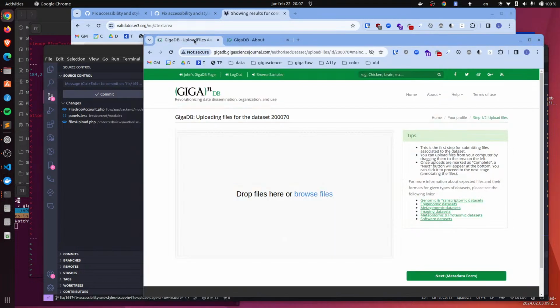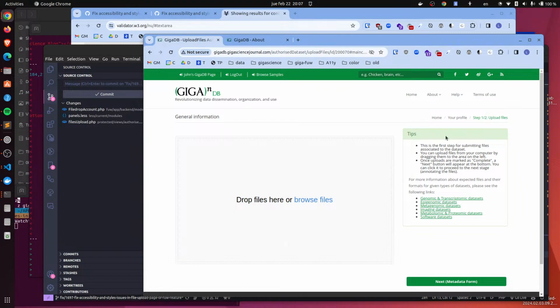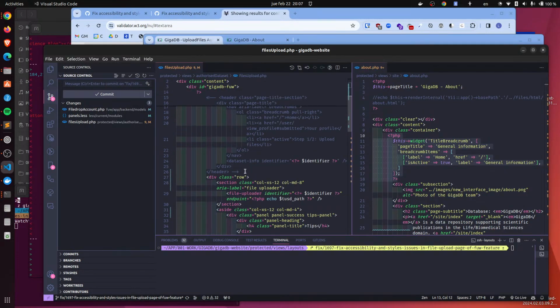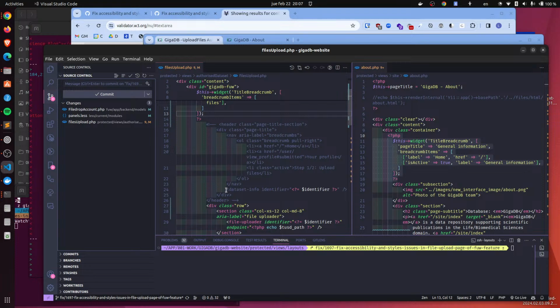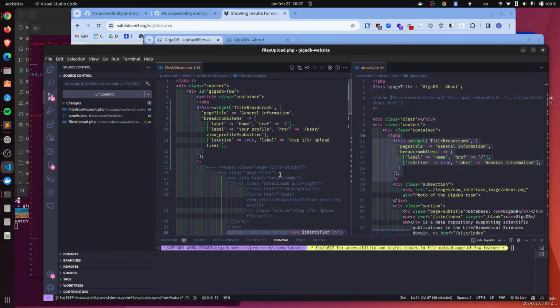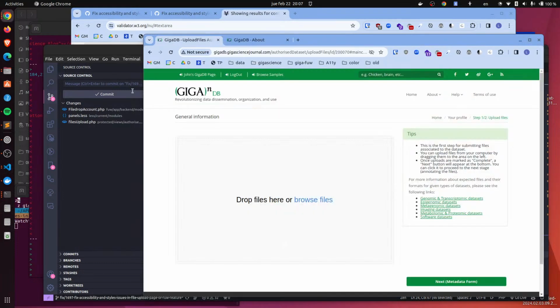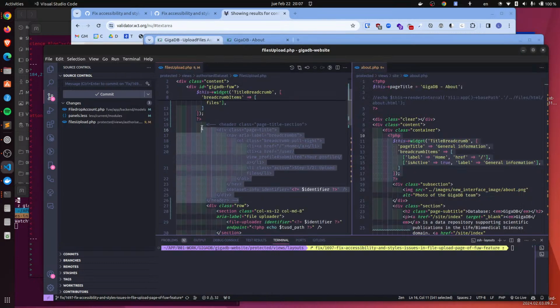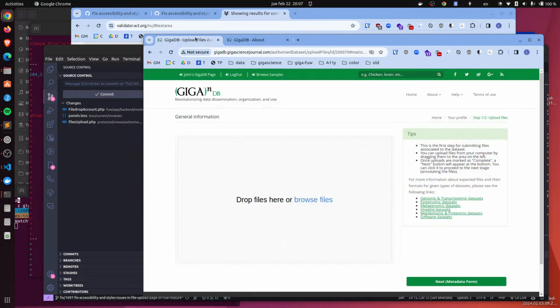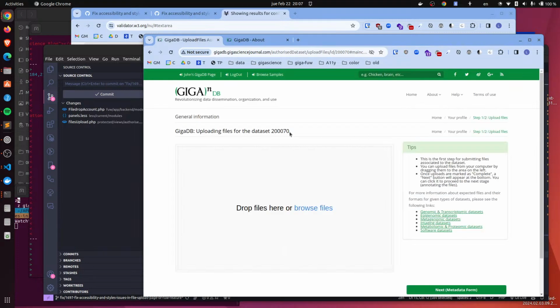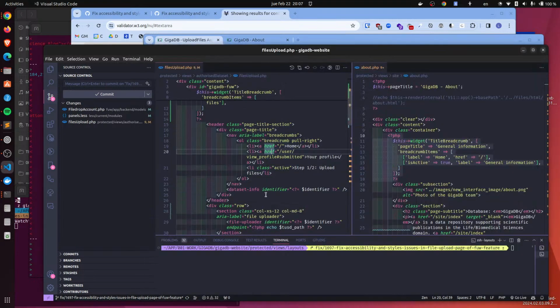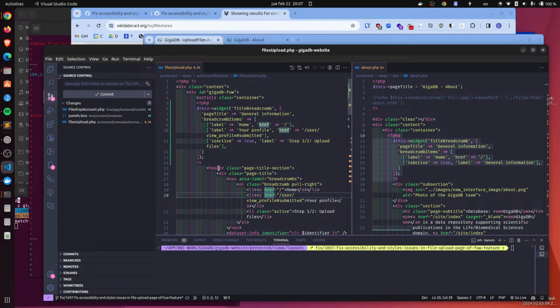So now what happens with this if I refresh? It's still the same problem. But this is different now. I think if I remove the margin from this guy. Oh, wait a second, there's something here. Dataset info. What is this thing? Hold on. I am missing something here. Let's comment this. Let's remove the comment. Oh, this one. Okay. In the title, I forgot to change the title. Oh, dataset info. Oh, this is not good.